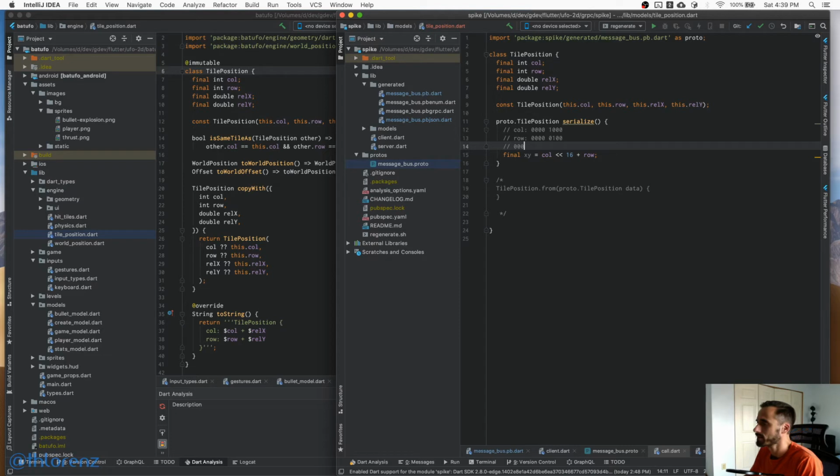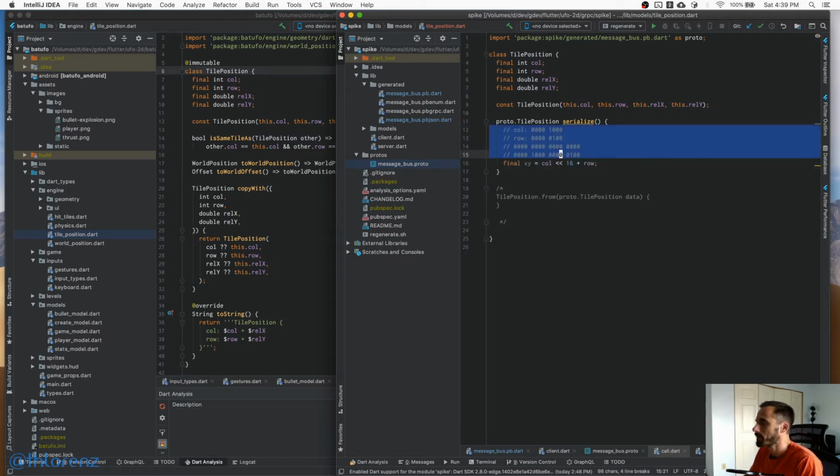So let's just say we have 0, 0, 0, 0, 0, 0. Right? So now we take the column, this one here, and we shift it all the way here to the left. And then we add to that this. So now we end up with this number where this part is the column and this part is the row.